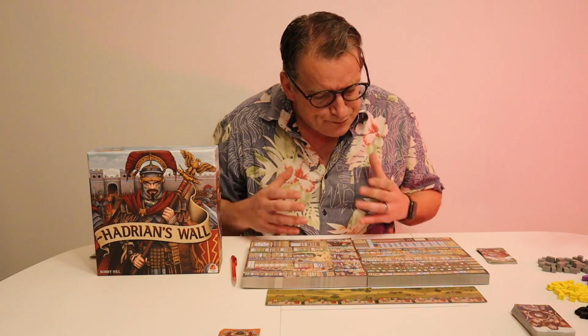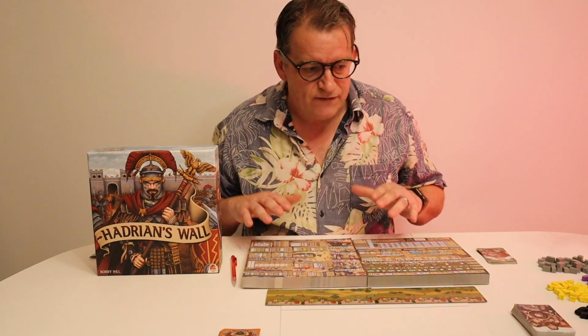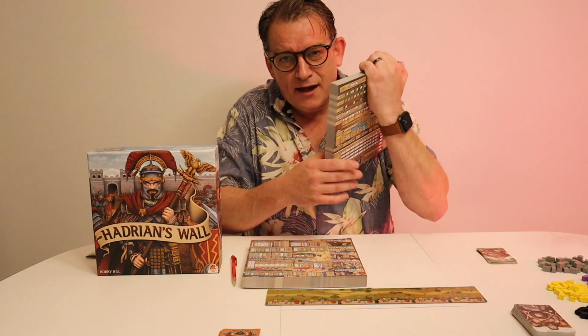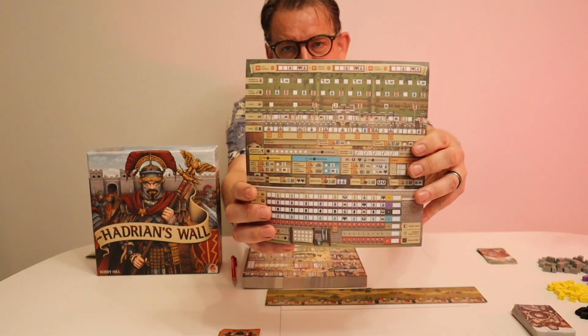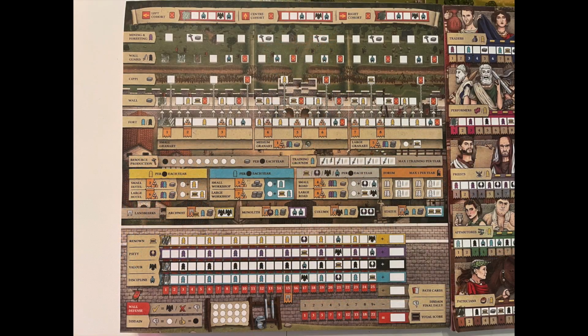So, as I mentioned, one of the key things that you'll see when you first open your box of Hadrian's Wall, as well as the various cards and meeples and player boards, are these 2 gargantuan pads that you get. We have a pad that you put on the left here, which has got the wall and the granary and the large granary, and allows you to keep track of your score there.